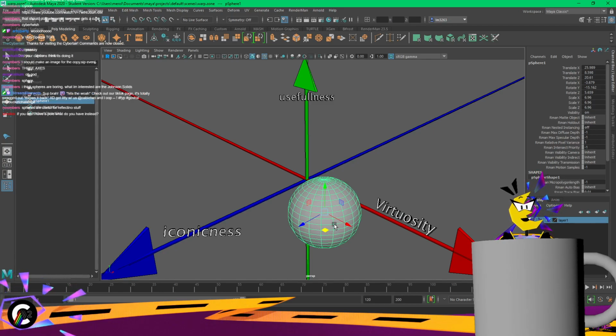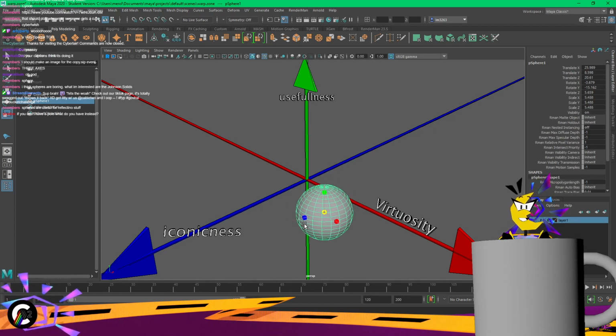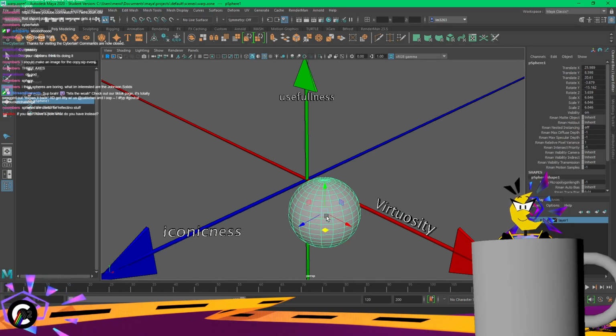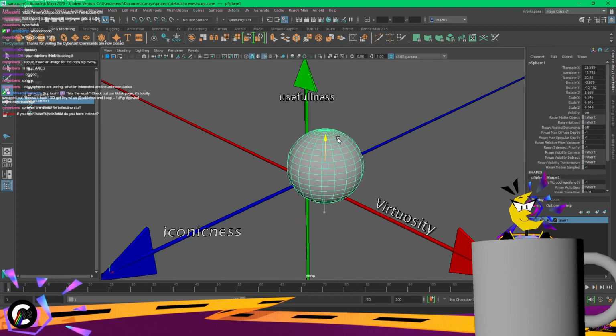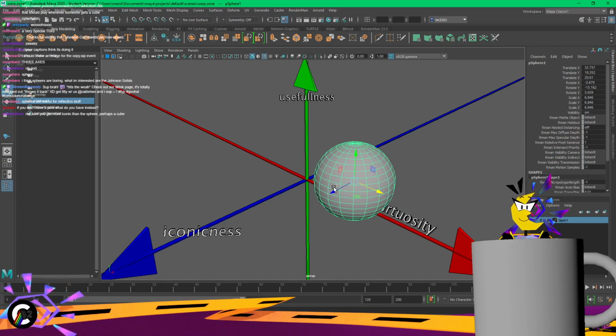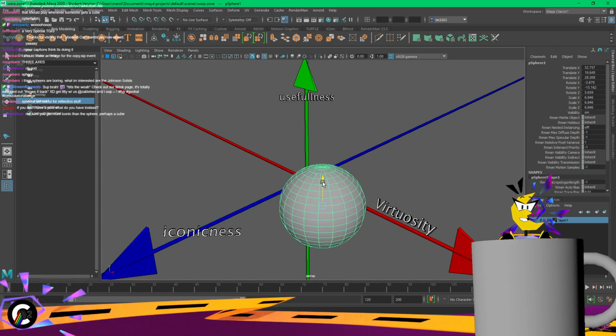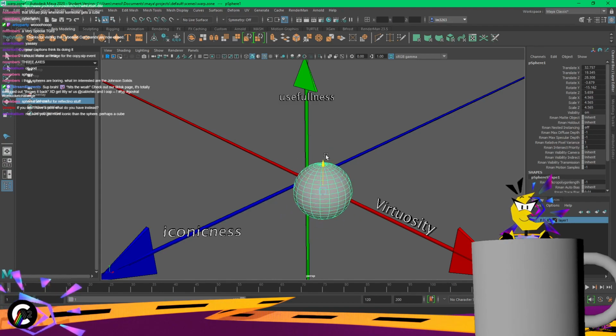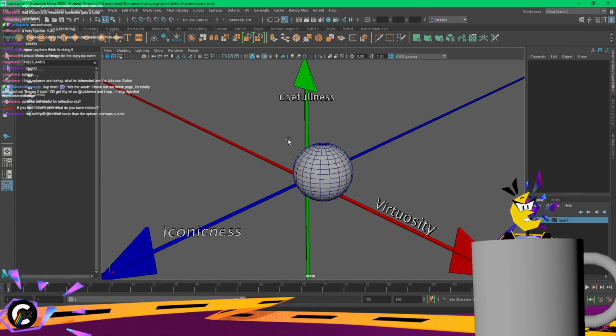If you don't have a pole, what do you have instead? I'll show you in a second, Iridol, when we get to the third shape, which is actually a subsection of the second shape. I will show you the purpose of that. So, because you reminded me that reflections are important, I'm gonna rank it as pretty iconic, pretty virtuous, semi-good usefulness. So that's around here-ish in terms of space.